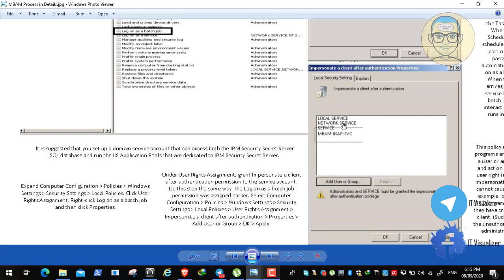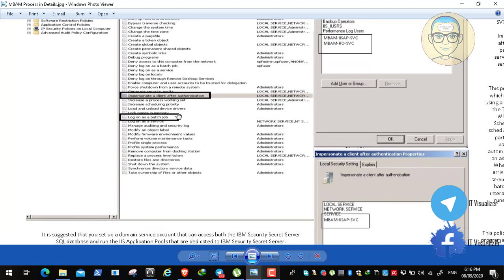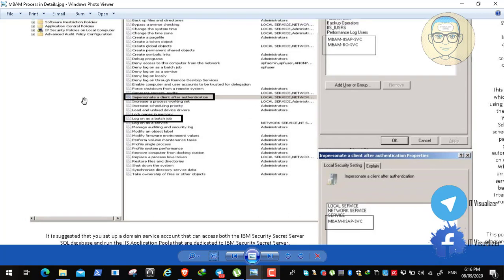Then we will give the MBAM read-only service account and the MBAM IIS account the login as batch option, and give the IIS user the option of impersonate a client after authentication. So these two will get the login as batch option, and only the IIS will get impersonate a client after authentication.